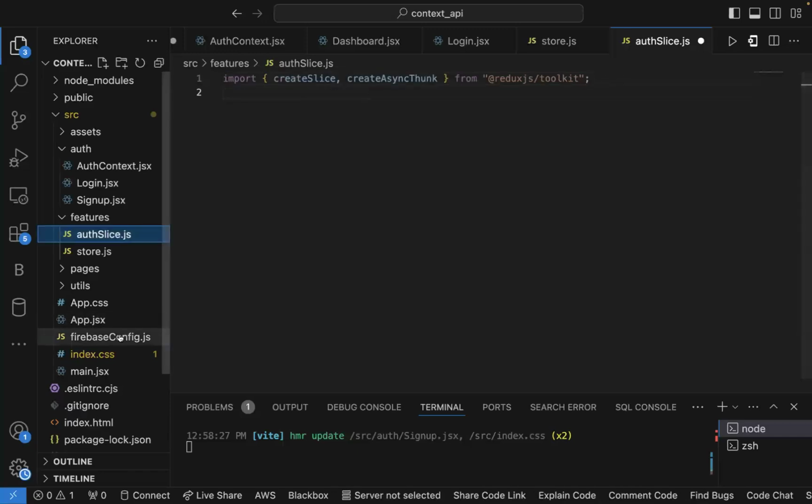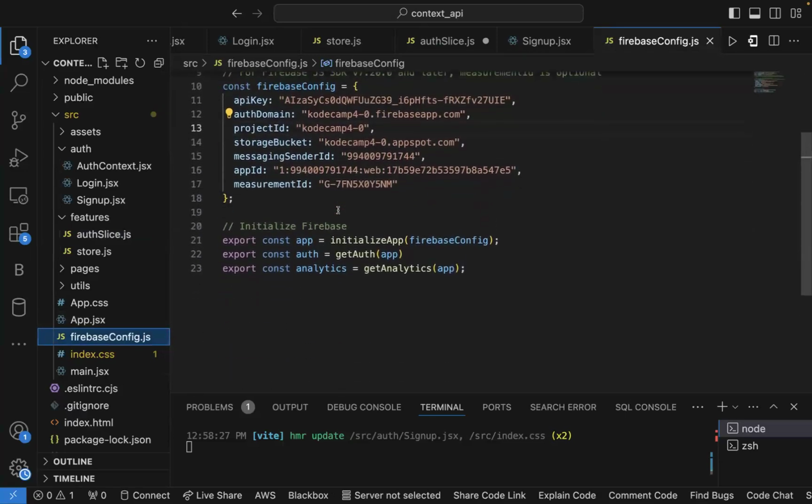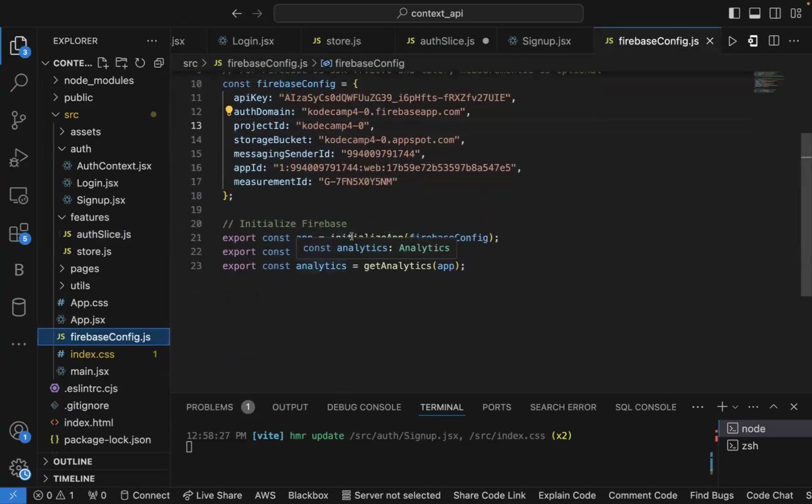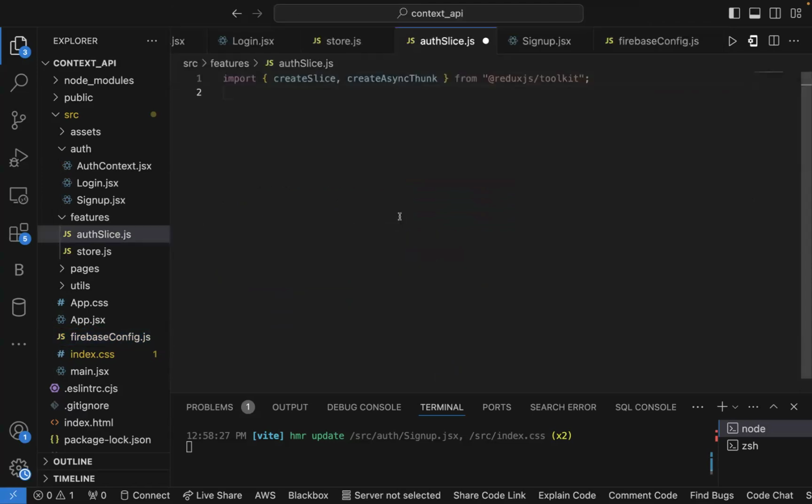Now, since we are using Firebase, of course, we also want to import our utility functions that are provided by Firebase.